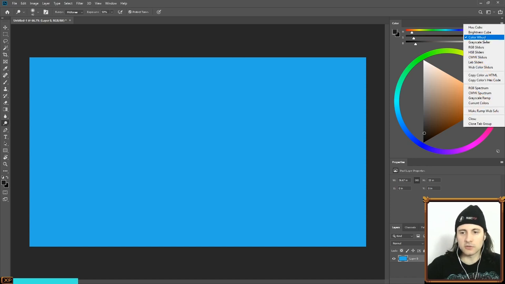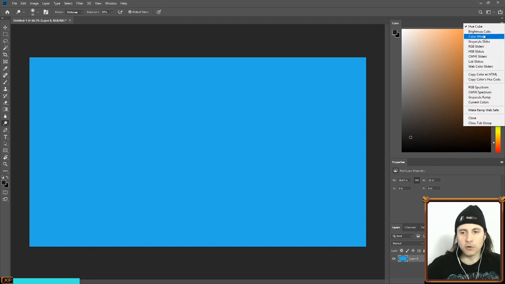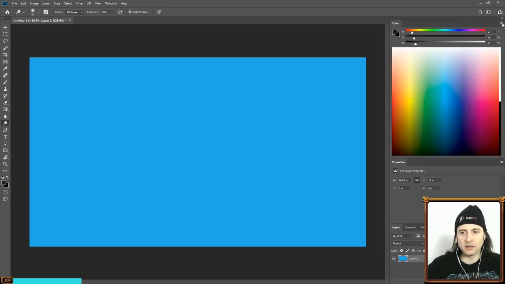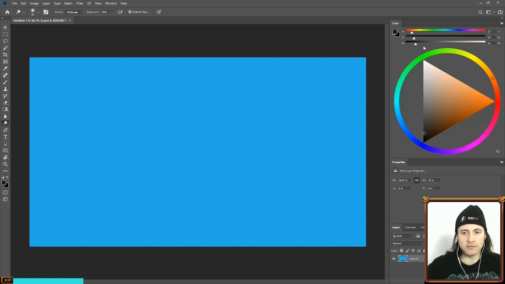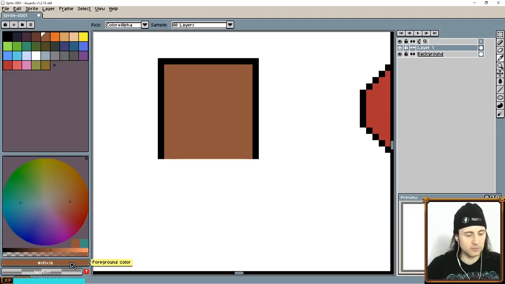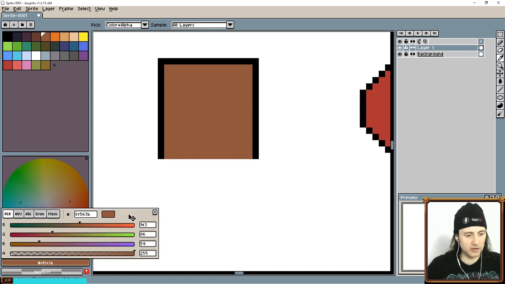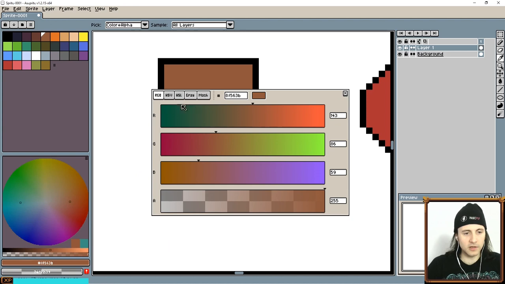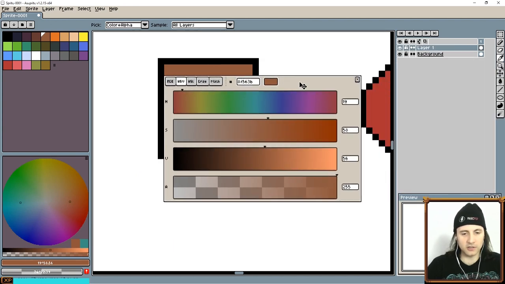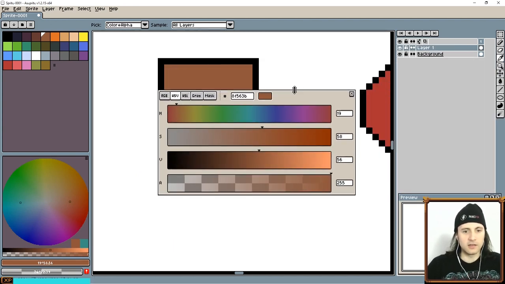And right here, you can choose different versions of this. You can have a hue cube, but what you really want is this HSB slider, or you want the color wheel, because the color wheel will have the slider and obviously the color wheel. To get to that window, you can click the color right here, and it'll pull up that window. I like to just keep this window open and not close it, and I'll dock it somewhere. All right, enough of that, right?